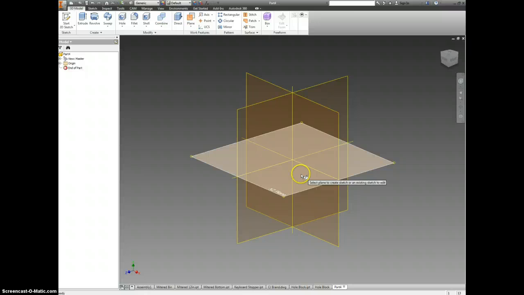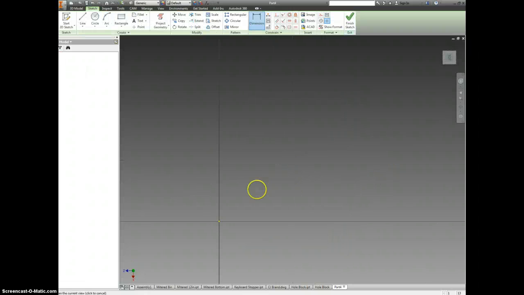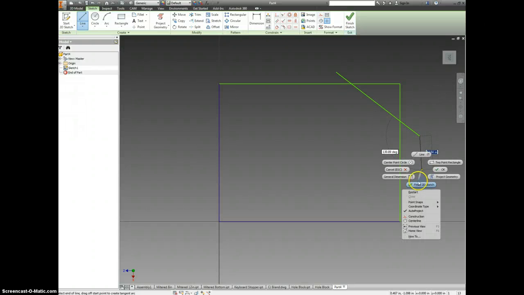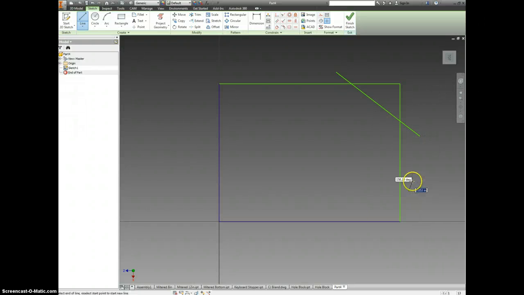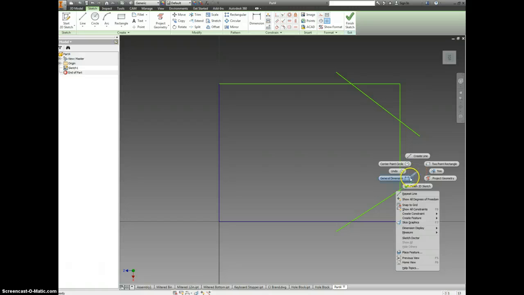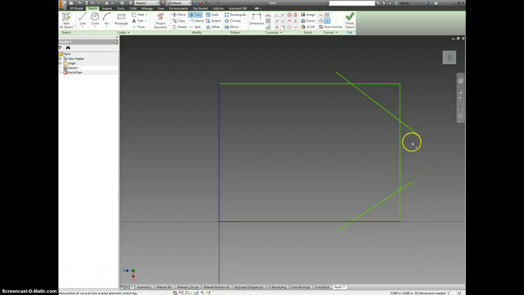The other part you're asked to create was the Arbor Press base. We're going to do that with a rectangle. There are many ways you could do this, but let's just try something easy here. I'm going to draw some lines through where I think the sides of this should be, and trim off the pieces we don't need.